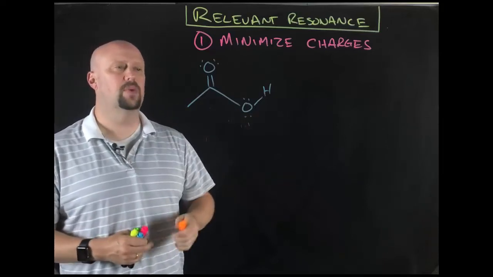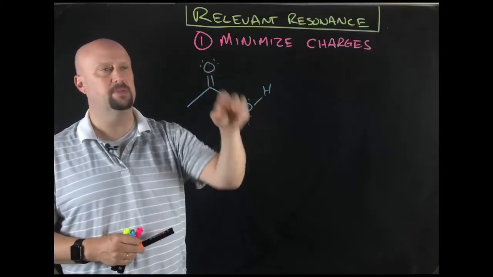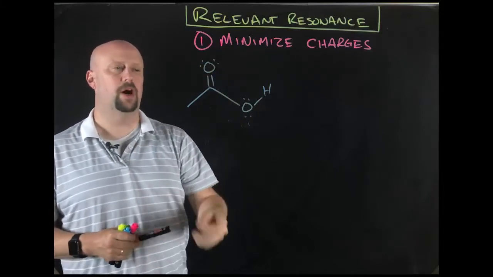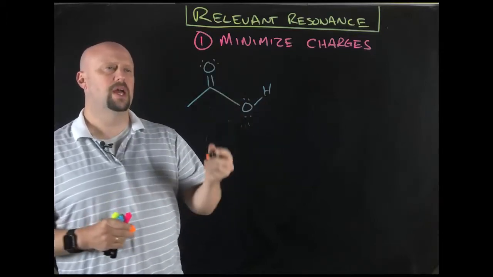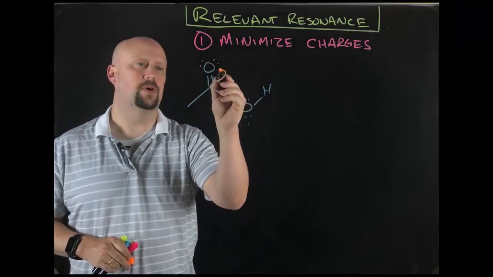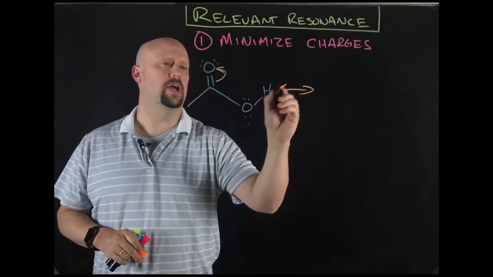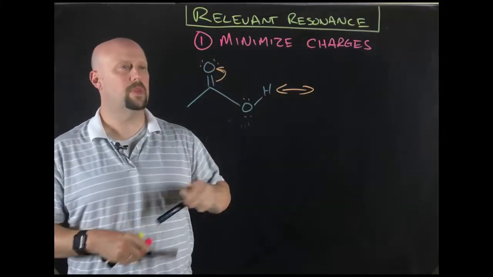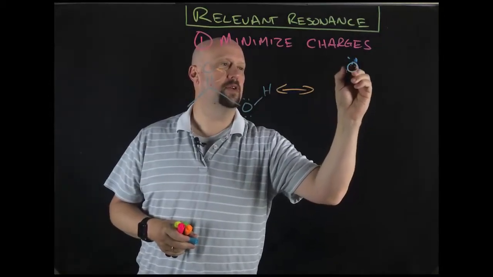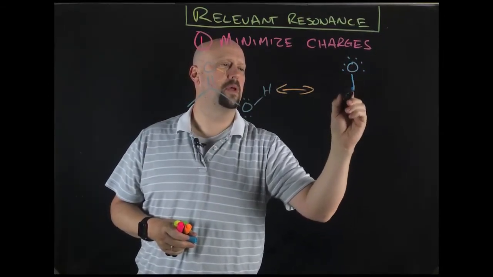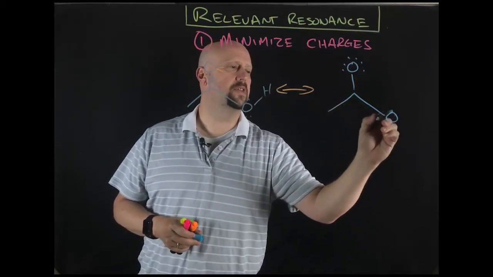Acetic acid is obviously one of these things that lends itself well to resonance. We have electronegative atoms, we've got some lone pairs, we've got a double bond here. And so you can already sort of see that we can do some shifting of the structure. So let's get to it and draw some possible resonance structures, okay? We can definitely draw one where we have the double bond up here, giving us another lone pair. So if we draw that structure down, then we've got this scenario.